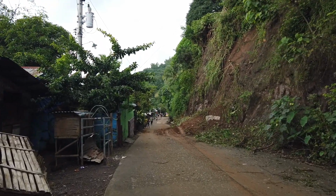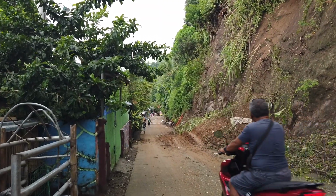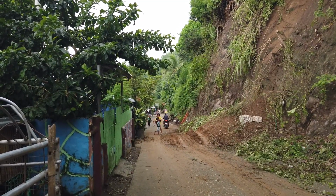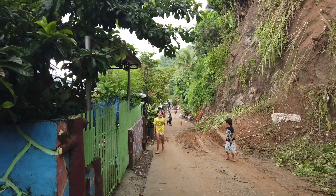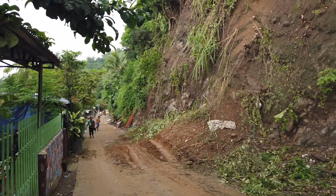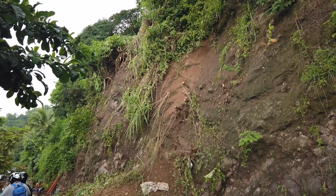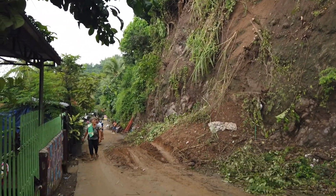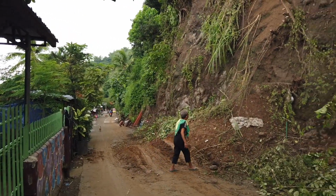The almost a month of rainy season that we have here, where it's raining every day, has caused a landslide on the soft soil side here in our tiny village. You can see that I'm always passing through here, although I do have two more passages to go to the city, either in the Snake Road or going to Guba, but this is the most convenient way for me to go down. But recently we have this problem because of the constant rain that's almost a month now here in Cebu, Philippines. And although the barangay has already immediately cleared a little area so the vehicles can just go through, they are still waiting for the heavy equipment to do all the clearing.